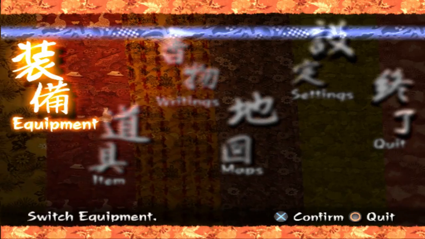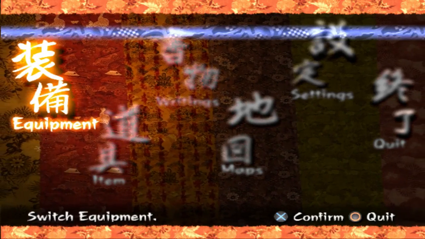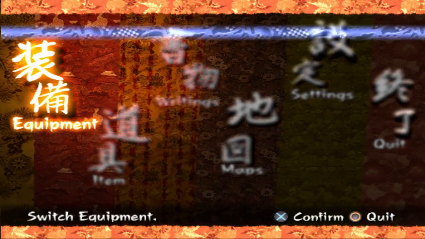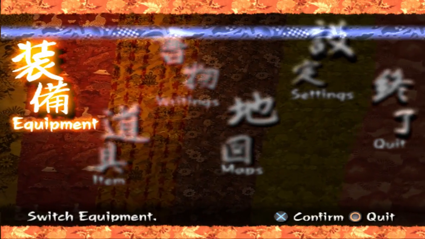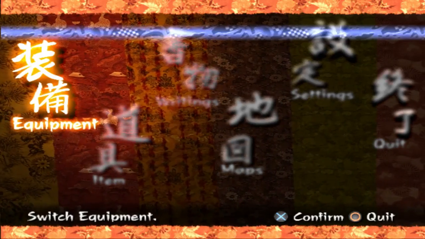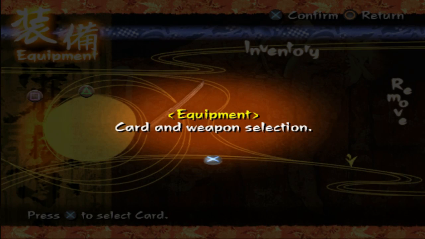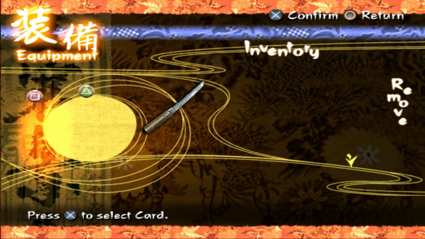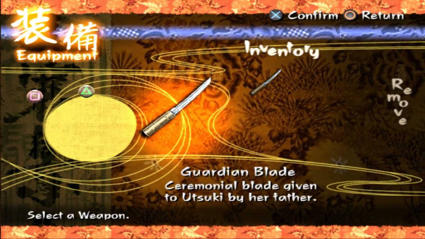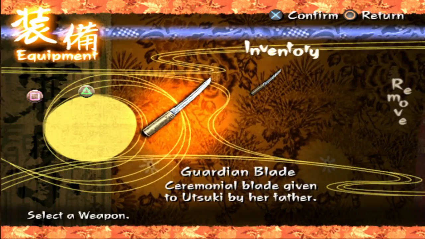Anyway, here's our menu here, which you may have seen for a bit briefly. And you may see that blue bar at the very top. That's actually our health, and that will go to yellow and red as we get more damaged in this game. Anyway, for our equipment currently, we have a card and weapon selection. Equip that, yeah. Currently, we only have a Guardian Blade, which is a ceremonial blade given to Utsuki by her father. Sweet.